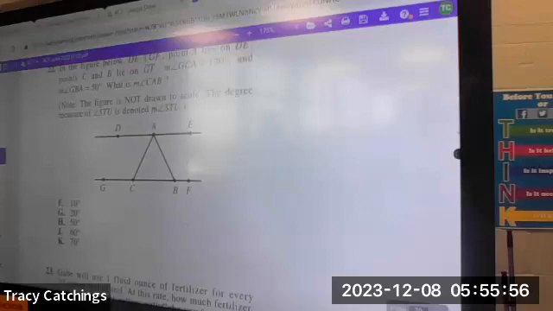Y'all need to look at three. Dude, we gotta get the paper. Y'all need to look at all this on this slicing. They got a whole different paper. Y'all need to look at these slicing, 41 through 45. Y'all need to actually slice the figure. If it said perpendicular, draw a line perpendicular so y'all can see what the shape gonna look like. Y'all ain't got no work on them. You better draw a line so you can see it.